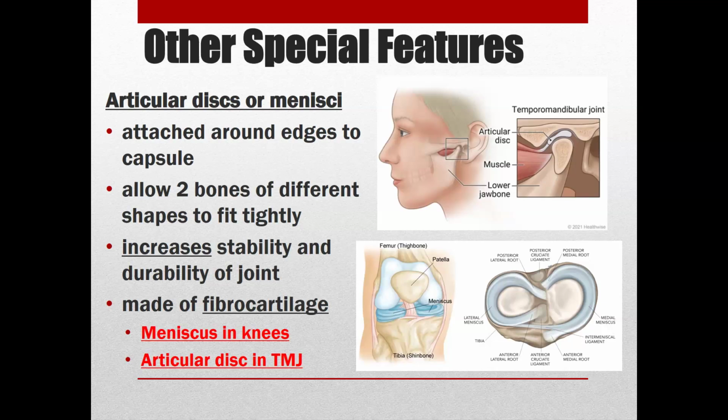Why would we need the knee to be more durable? Because we're designed to walk on our legs, right? We're designed for that shock absorption of the knee. So when you run and all your body weight is pounding down on that one knee, the design of the knee must have some extra shock absorption to cushion that load coming down. So that's why we have extra cartilage known as a meniscus. And you should know that it's fibrocartilage.